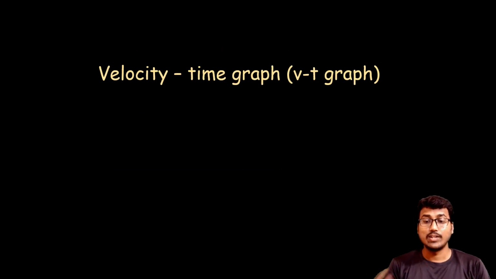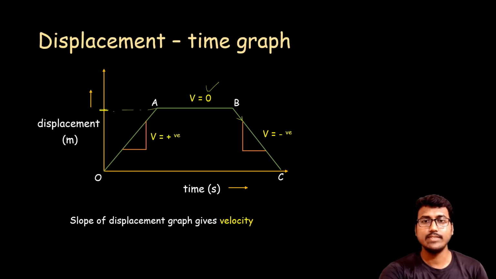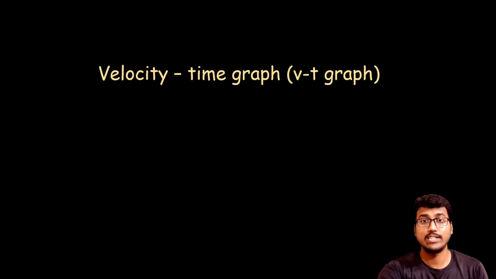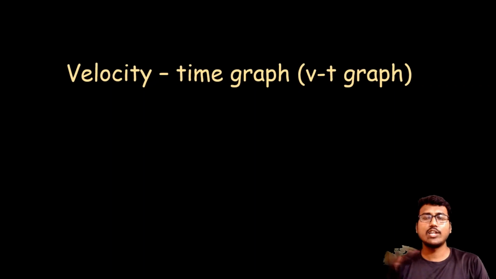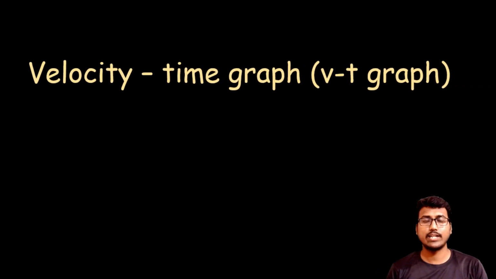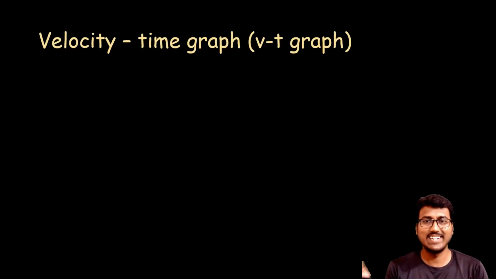Okay. So the slope of displacement time graph, as usual, will give you velocity. And next, go to the velocity time graphs. Velocity time graphs, in detail we are going to study, just like displacement and distance time graph. Very important, please observe carefully. If not, you can just go back and see again.